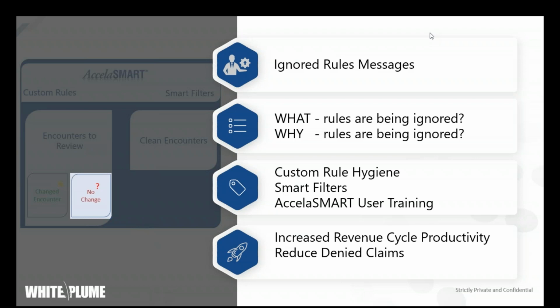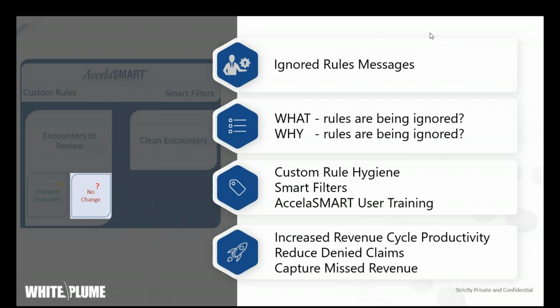The second thing we'll see is reduced denied claims. Maybe there are things that are not being changed that need to be changed. We might have some things that are slipping through the cracks here that can be remediated with a better custom rule or a little bit of end user training. That's what we're trying to do with this rules validation analytics. The last piece is being able to capture missed revenue.